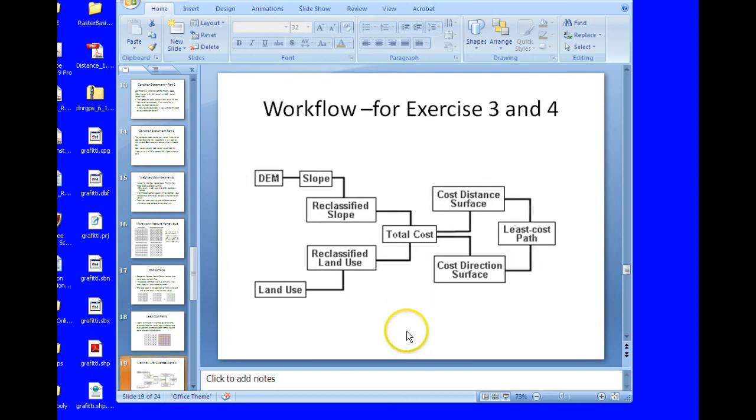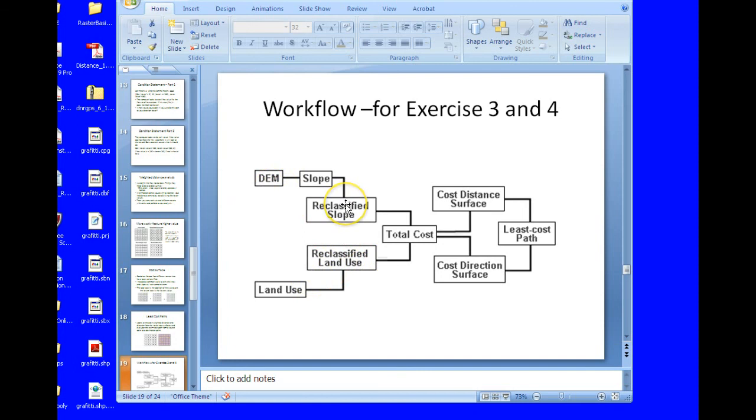So the workflow, one of the questions asks you about the workflow. And so in this example, you started with the DEM and you derived several rasters, 2 rasters from that. And then you used the land use and you reclassified your land use. And I don't remember if that was a raster to begin with. It might not have been. If it isn't, if you've set your environments and create a raster from that polygon, then those lines will match up really well.